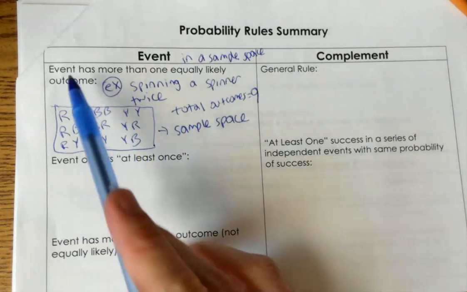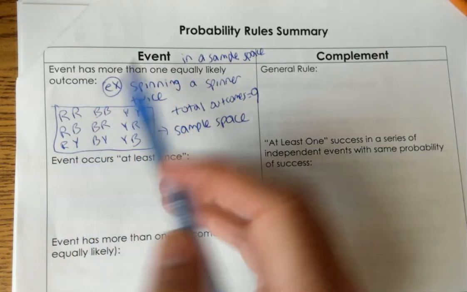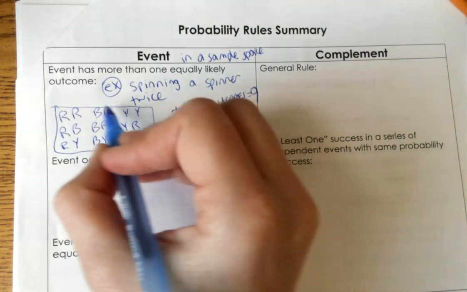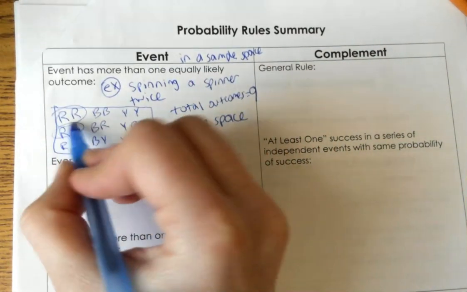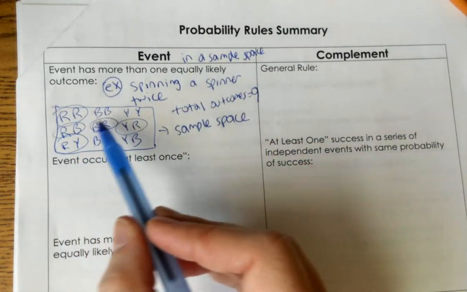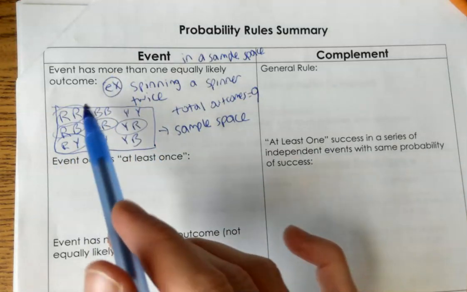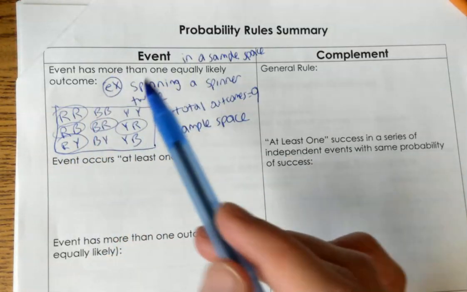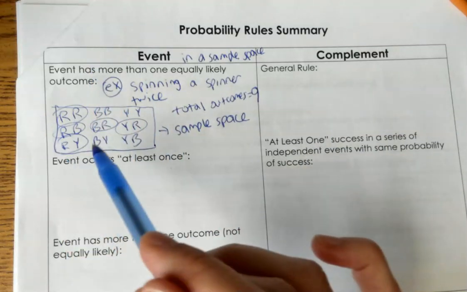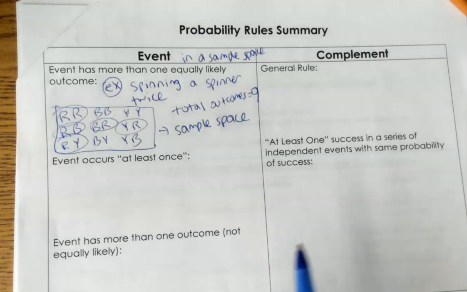So I could do that. If I'm given a scenario where I can easily write out a sample space like this and then just circle, like for instance, if I'm looking for a probability of red, I could just circle the red. And then do 5 out of 9. So that's something that I would approach first. If you can easily create a sample space with equally likely outcomes, then just set up a fraction.